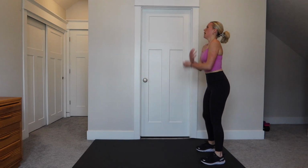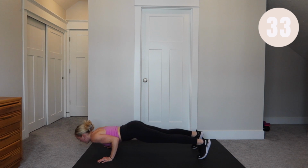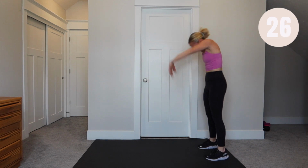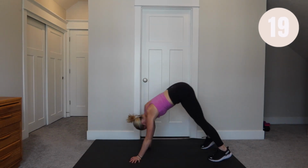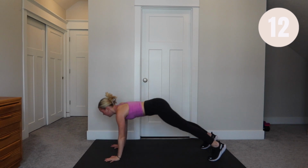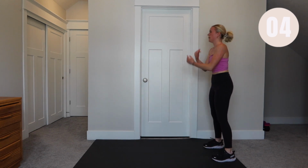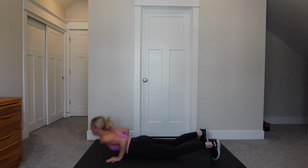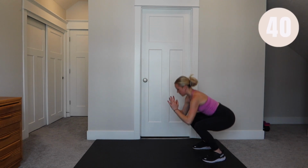Here we go. Arms up. Walk them out. Negative push-up. Roll it back up. Walk those hands. And when you roll it up, go ahead and stay down in this chair pose. Here we go, down for a squat and stand.